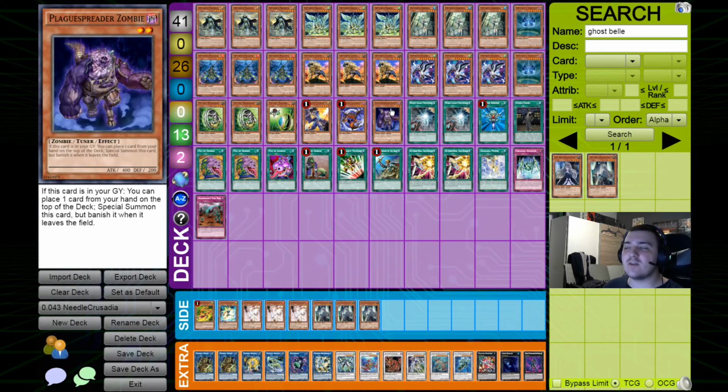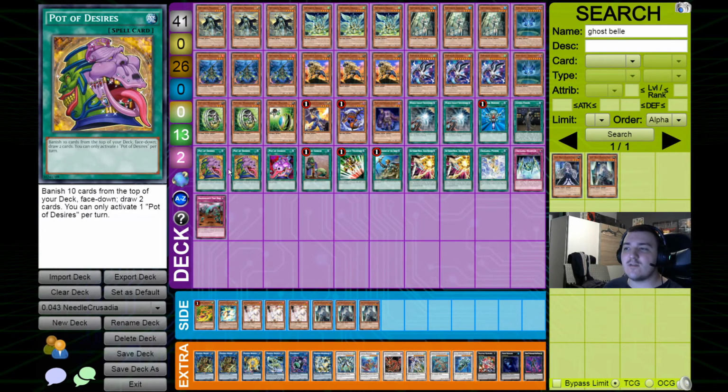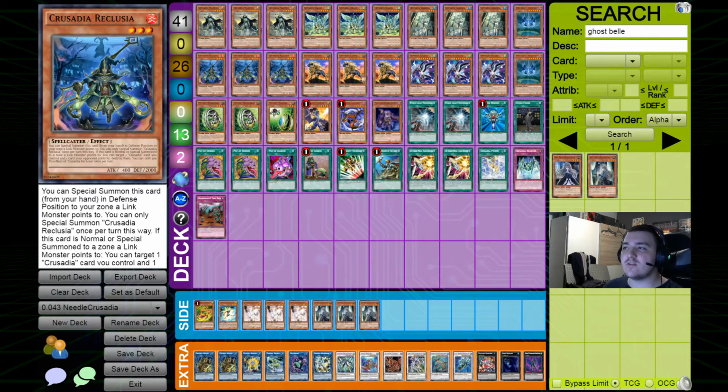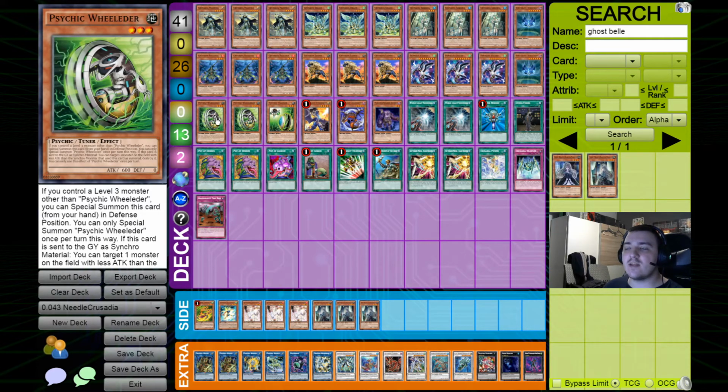Then there's also the Plague Spreader, but this immediately also means that you have different targets for your Needle Fiber, so it's not like you're playing the one brick, and then when you banish it off of the Desires, your game is completely over. Instead, you're playing 9 level 3 Crusadia monsters, one of them is a tuner even, and then you're playing these other level 3 monsters that you can also use for your synchro summoning plays, right? So this completely alleviates the stress that you have of playing tuner bricks in your deck.